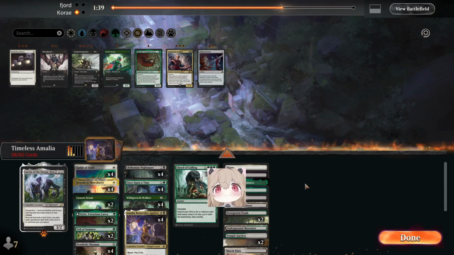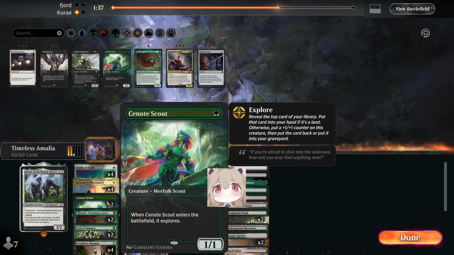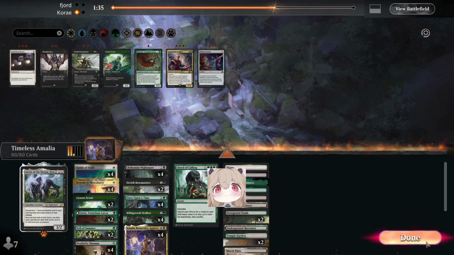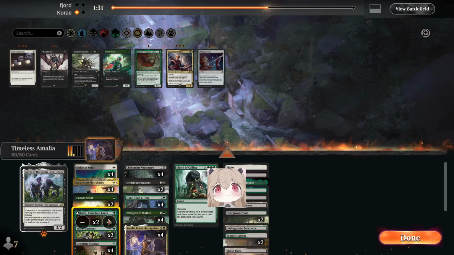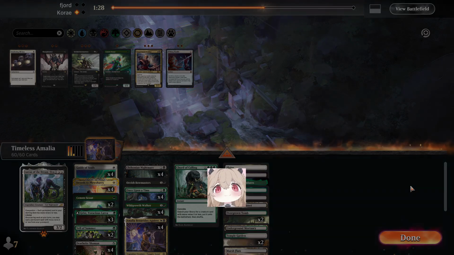Maybe what we could do is we could trim on the C-Note Scouts and the Grists. Just play the 2 Bowmasters. How good's Grist? Your Grist is probably pretty freaking good. We'll play 3 Grists.